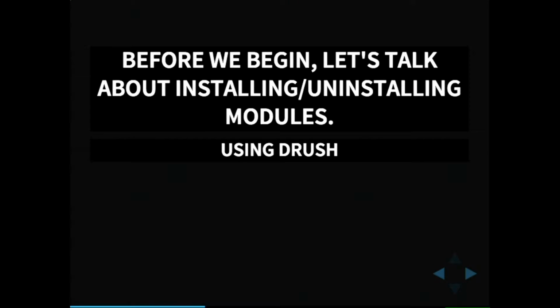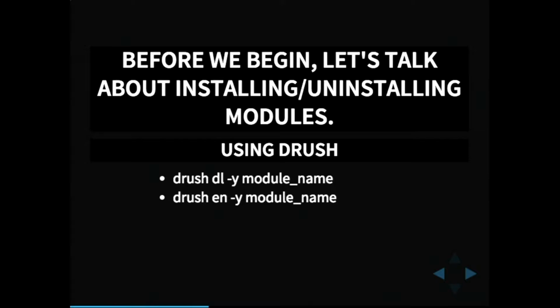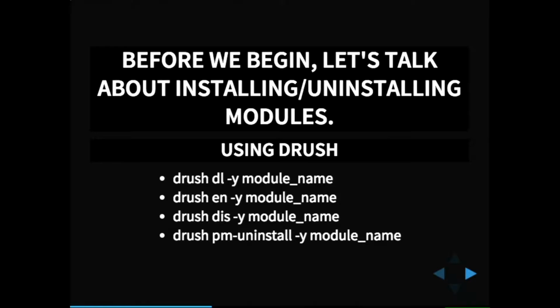So once you're in your terminal, in your folder, like you would be on a computer, you can use Drush to install a module like that. So this little command, drush download, the -y is for yes, and then the module name. And you can go and get the module name from the URL of the module on Drupal.org. Once I've downloaded, I can enable it. Same thing, drush en, yes, and then the module name. To disable it, it's dis, and to uninstall it, it's a little bit longer, pm-uninstall.